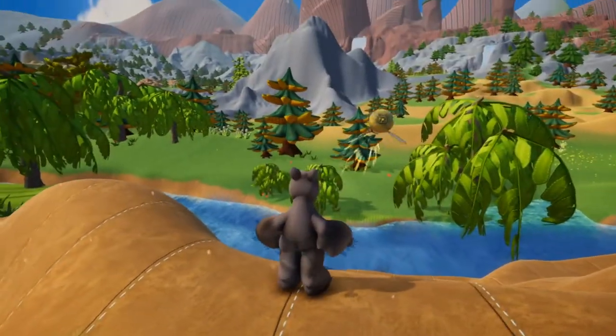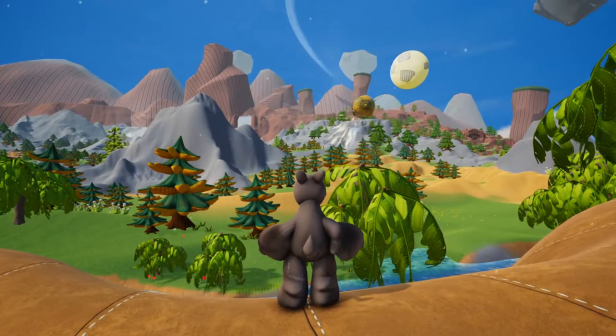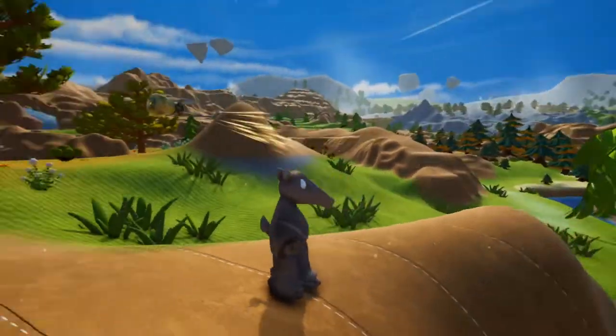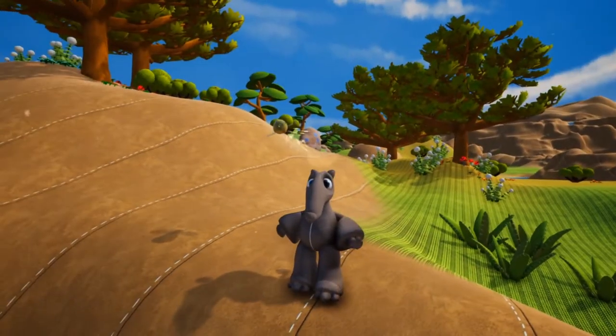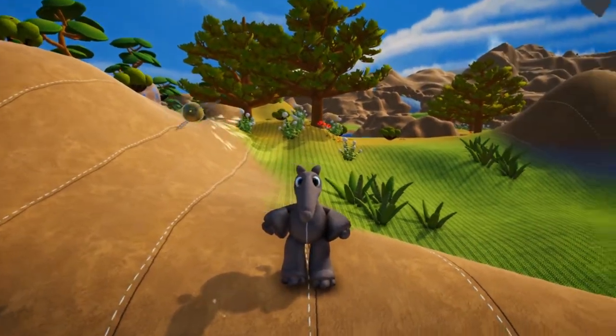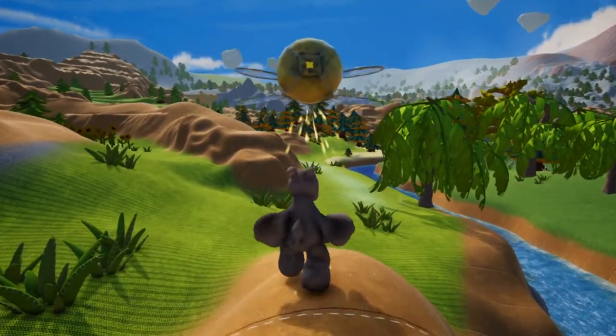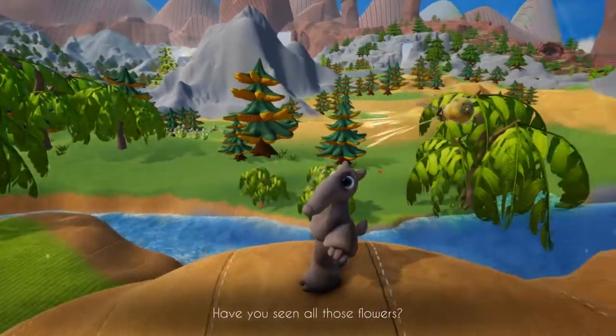If you have young children who you would like to introduce to the wonderful magical world of gaming, this might be a good one to do it with, because this is extremely kid-friendly so far. Aside from the giant terrifying spider. I do not know if the game remains as soft and fluffy. I have seen some images from the game.